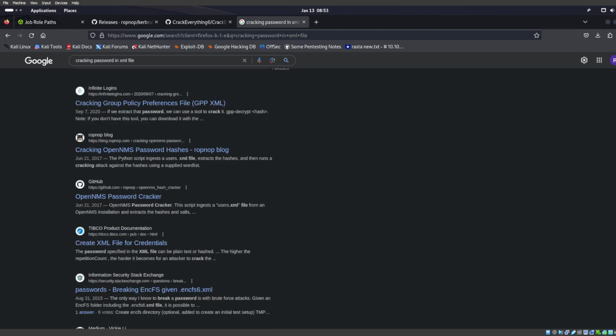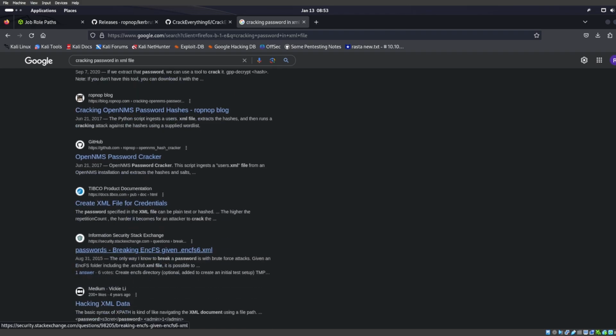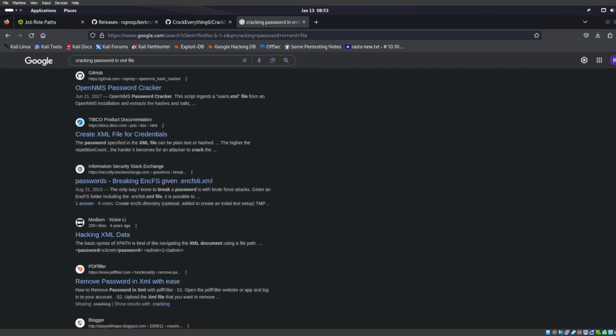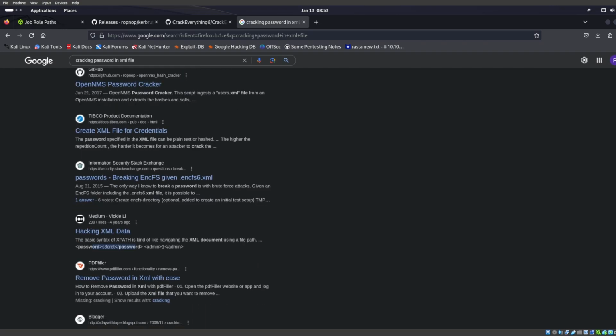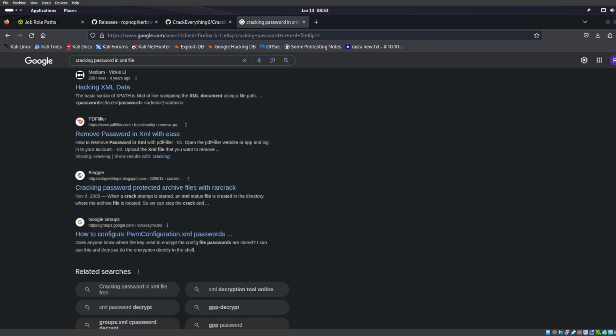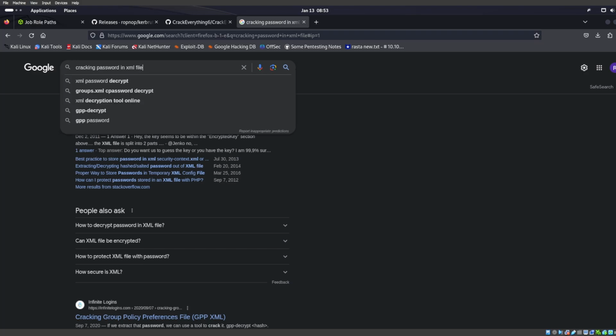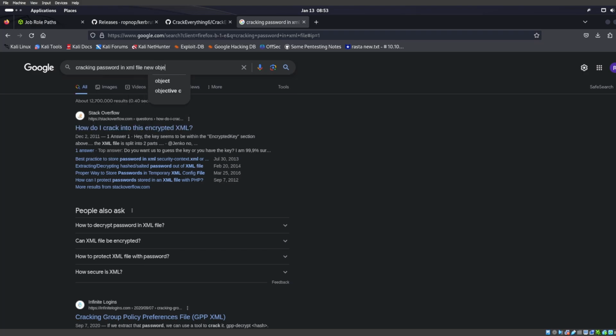That would be pretty cool. No, this is VulnLab. It should be something where we have to do a New-Object System.Management or something like that. New-Object System.Management.